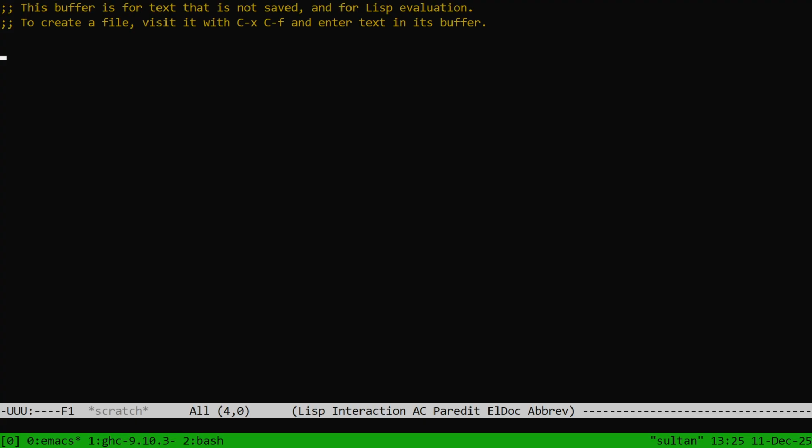So we have 3 points, A, B, and C. We want to measure... No, we have 2 points, A and B, but they differ on 3 axes. They have a delta x, a delta y, and a delta z.